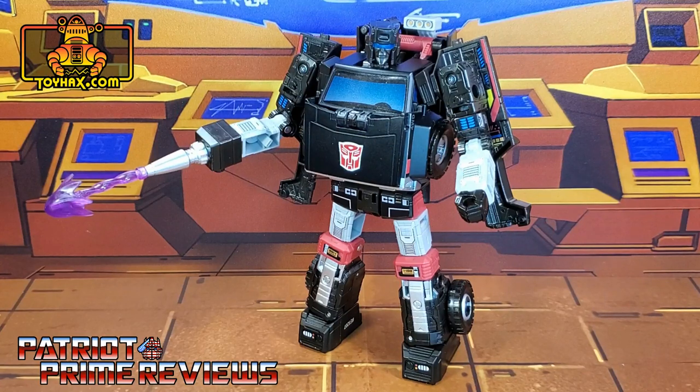For being my first decal review of 2021, Toyhax once again knocked it out of the park. I love the Generation 1 throwbacks on this Earthrise Trailbreaker. It breaks up the black so nice and really makes this figure pop now, especially fixing that blasted clear windshield. I love how this figure looks now. I've got no complaints whatsoever.